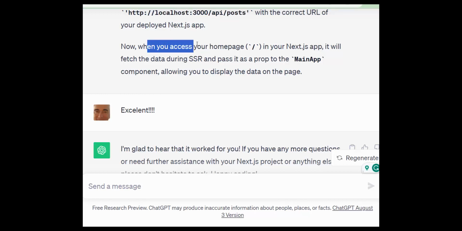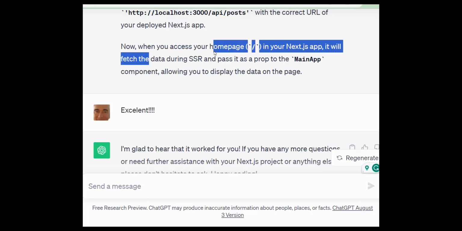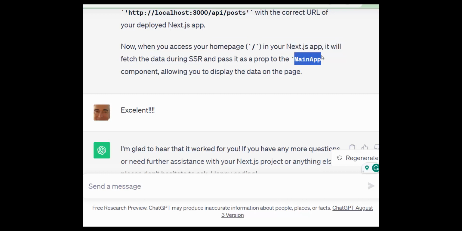Now when you access your home page in your Next.js app, it will fetch the data during server-side rendering and pass it as a prop to the main component, allowing you to display the data on the page.